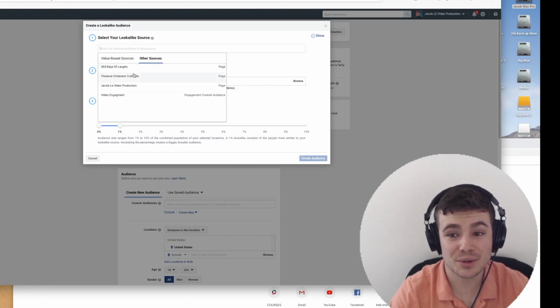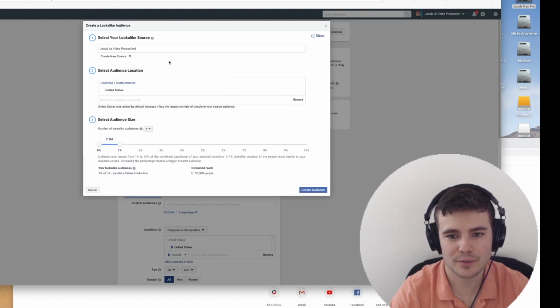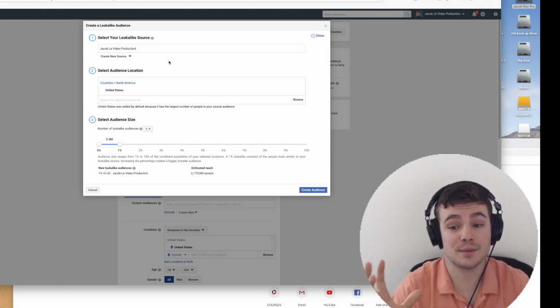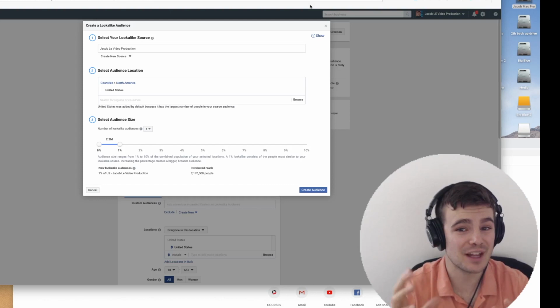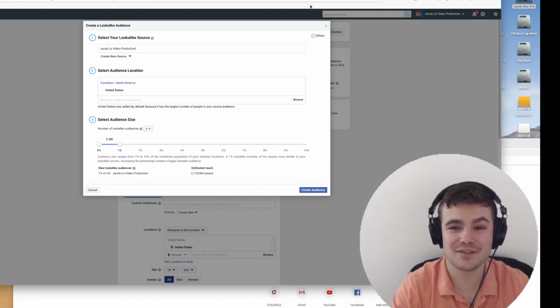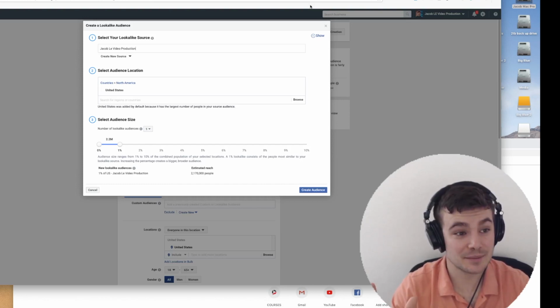Another thing that you can do, so you can do based off your pixel, off your website traffic, but you can also create a look-alike audience from, let's say, people who like your page. So it's finding other people who are similar to those who like your page. So you can create an audience based off that. This is especially good if you don't have a whole lot of website visitors, but you do have a lot of people who like your page. The only thing to be aware of is if it's mostly your friends and family who like your page, the lookalike audience is going to be a little bit bogus because their demographics and interests are not going to line up with your potential customers and clients.